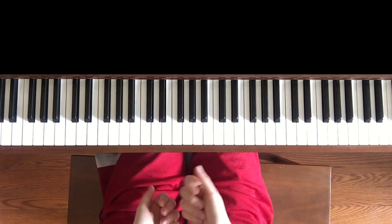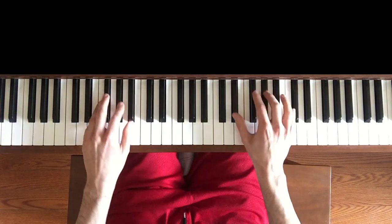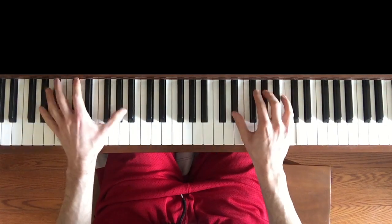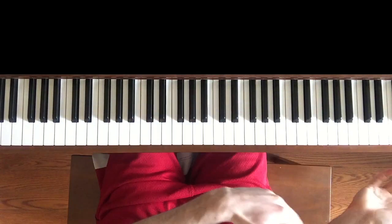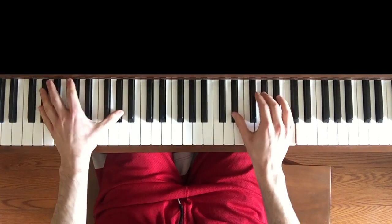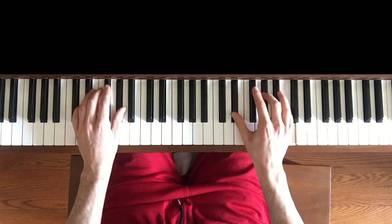So on the, you can listen to the song. Sometimes this thing goes once, and sometimes it goes 3 times. But you can listen to the song to see when those different things happen. And then sometimes it goes, and sometimes when it leads back into the verse, it doesn't go. Sometimes when it leads back into the verse, it'll go like this, right? Because it's got to come back in time.